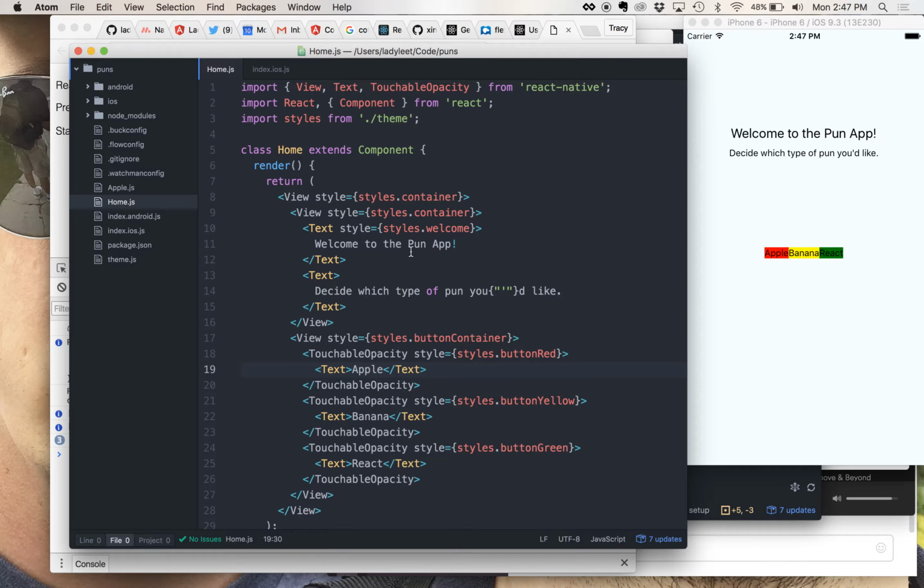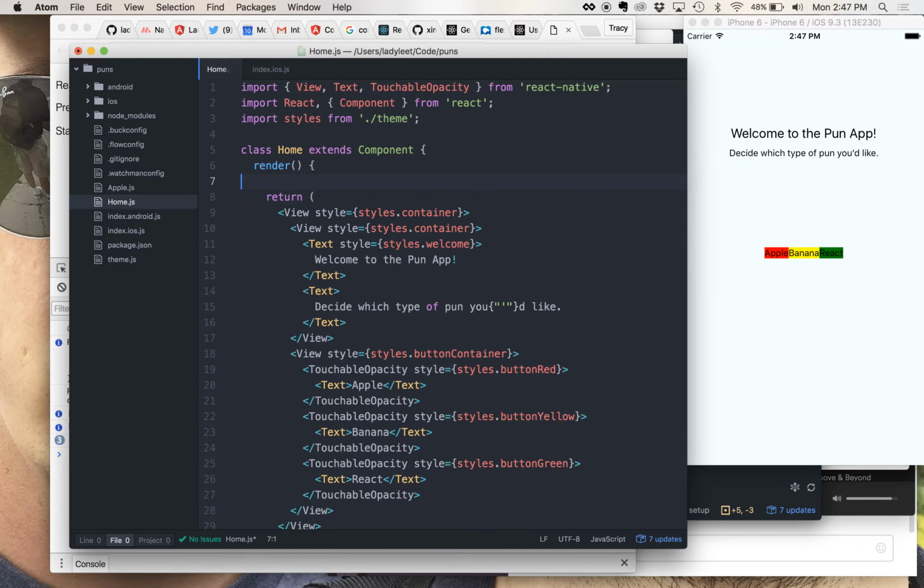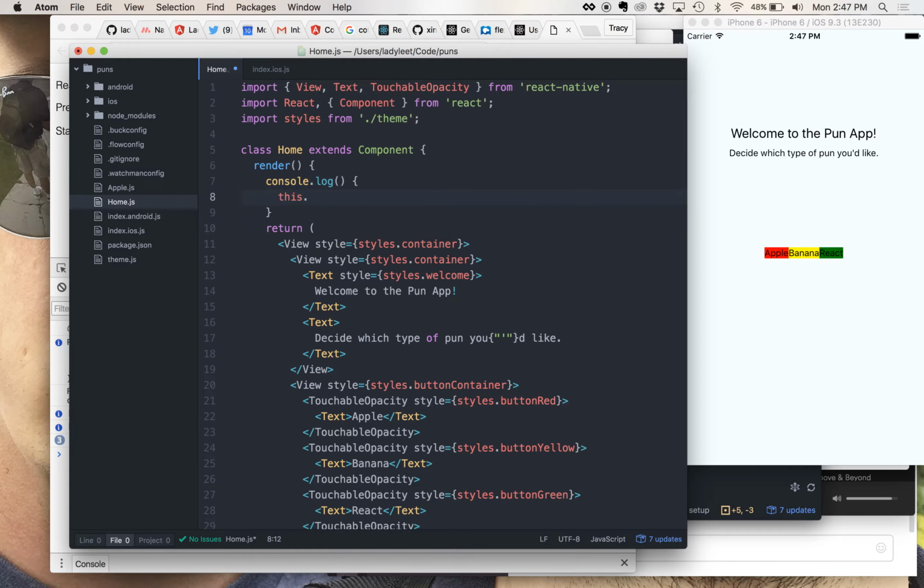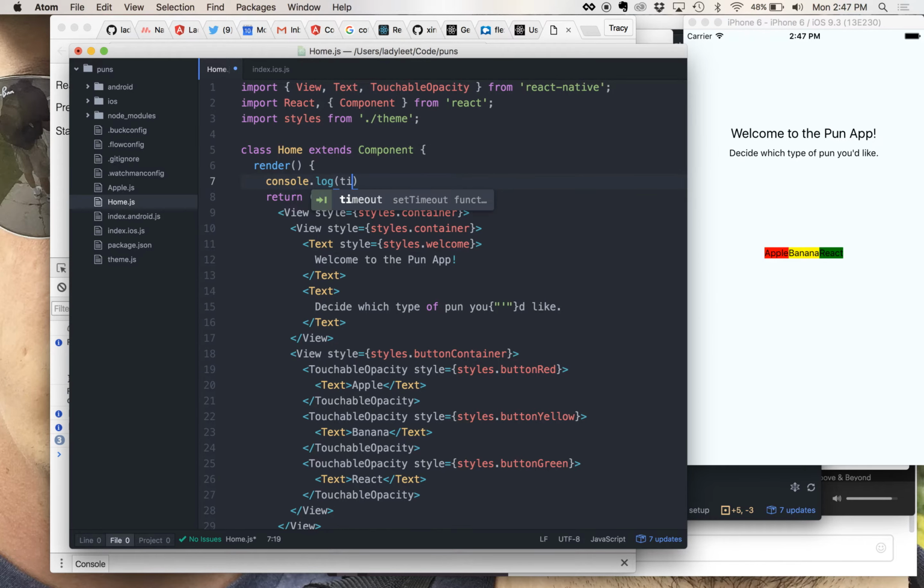So if you go now in the home, then in the render, you can just console log these props, my navigator. Let's do it just for a test. After I return it? Before my return? Yeah, before your return. Just console log these props. How do I do that? Like this? No, just a regular function call. So just the usual parenthesis or whatever it's called. Just as an argument of the function call, you write this dot props dot my navigator.